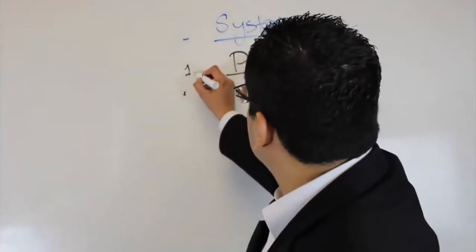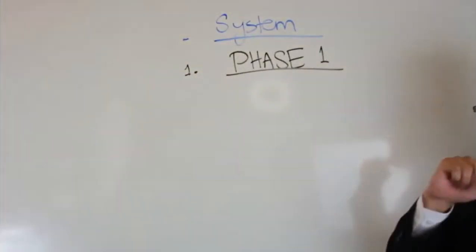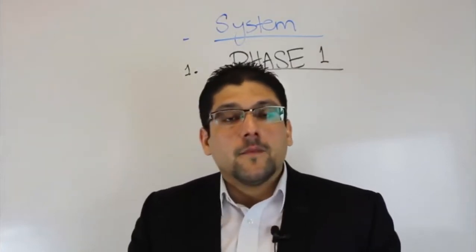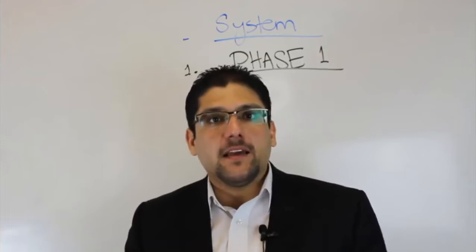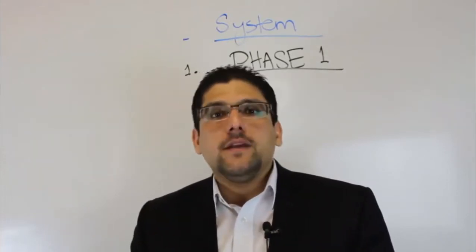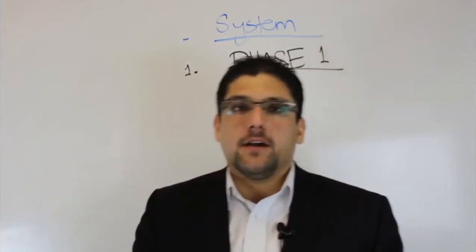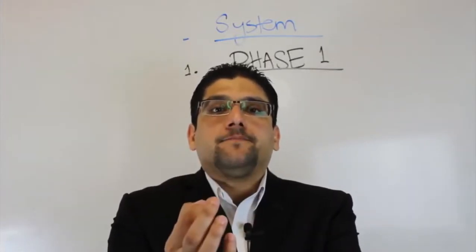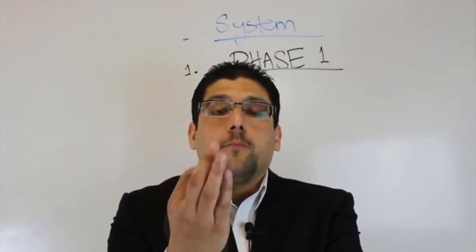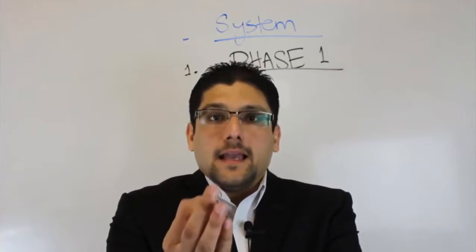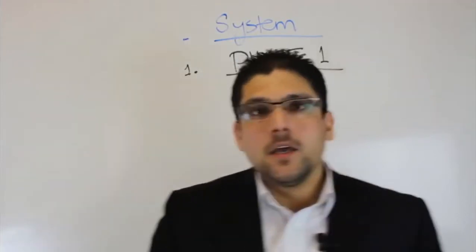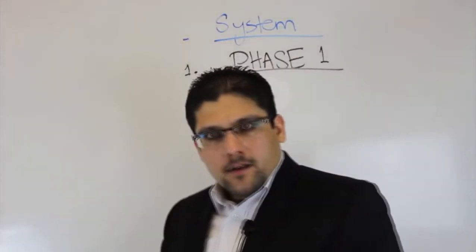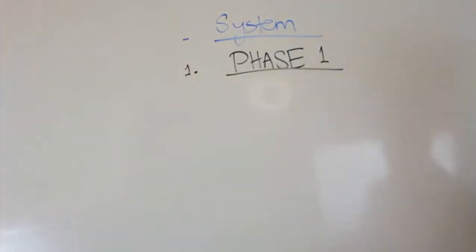So don't get scared. If you divide the phases into days, you can easily do a systematic review. How do you eat an elephant? You eat an elephant one bite at a time. This is an example we give in addiction counseling. When they say, how can I be sober? I have been using drugs. We tell the patient, one bite at a time. That means one day at a time. You don't need to complete your whole systematic review in one day. Calm down, relax, step by step.